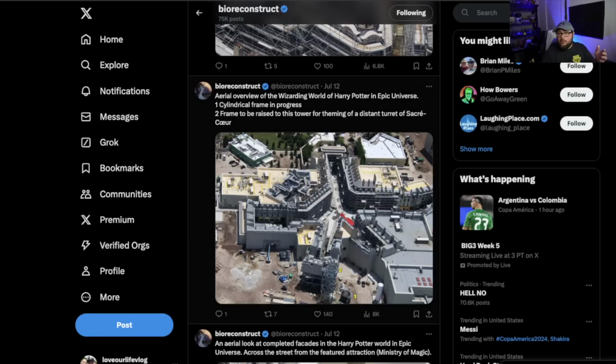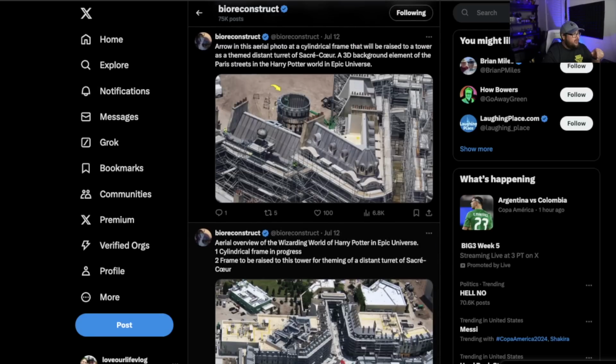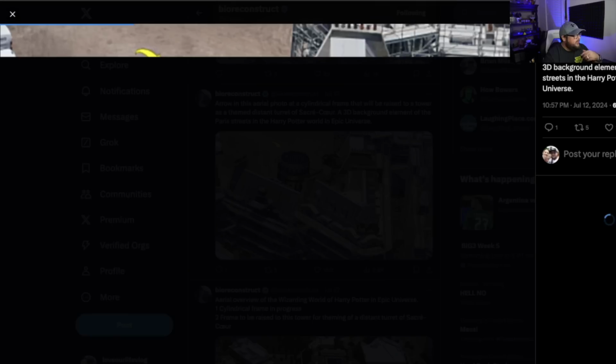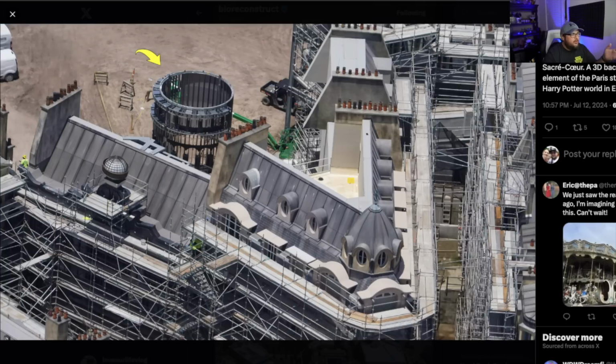Now, if it doesn't look that way to you, then please let me know. I mean, we're all in this together. We're all excited about this, so we cannot wait. The aerial photo here, this is the cylinder frame that will be raised as the tower is a themed distant turret.